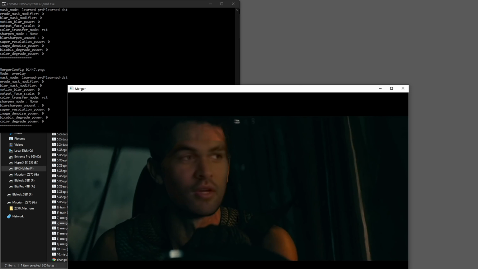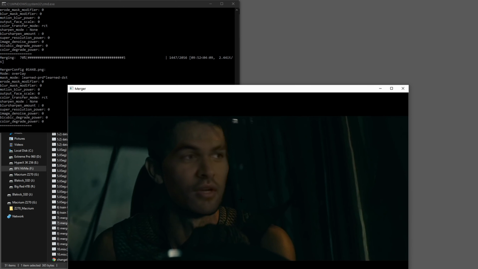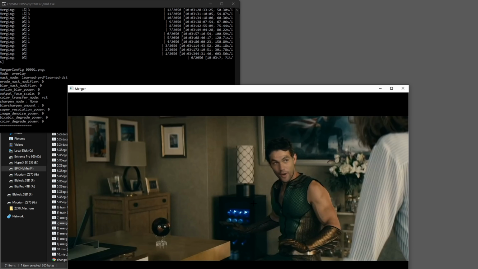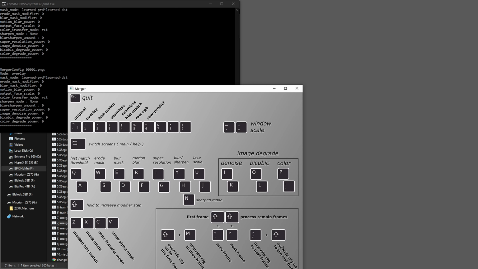So I'm going to go ahead and do shift, and there we go. You can see that applied all the way to the end. I'll do shift in the other direction. All right, so I have a pretty good idea of what I'm getting here. I'm going to go ahead and have that render out all the way to the end. I'll just double check and make sure it's overriding the config.